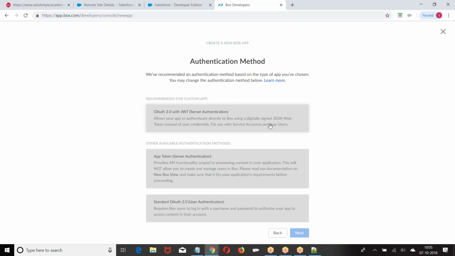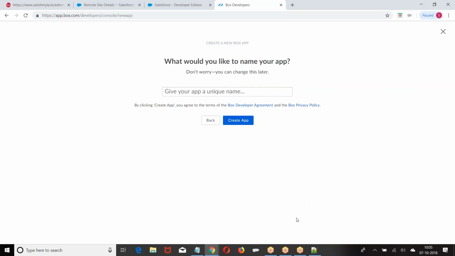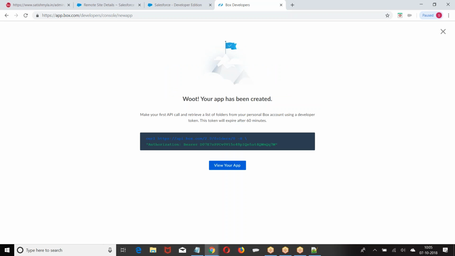Custom app. Now what is that? OAuth 2.0 with JWT or else OAuth authentication. I am going with the OAuth authentication.